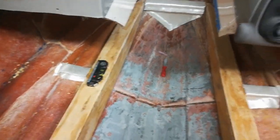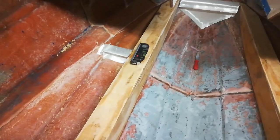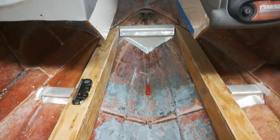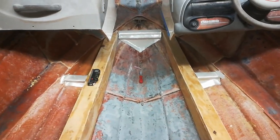So now, what I've got next is I went ahead and cut a lot of pieces. You can see for the last two bulkheads up at the front there and there, and then that front center bulkhead at the very front, I got three pieces cut out for that one. So now I'm gonna go ahead and start gluing these in.